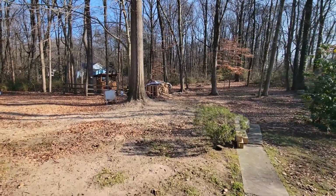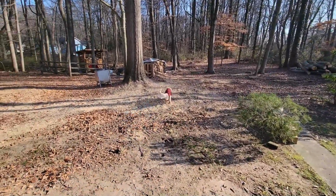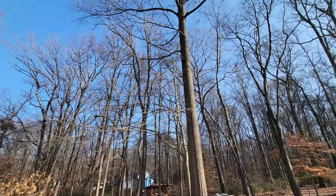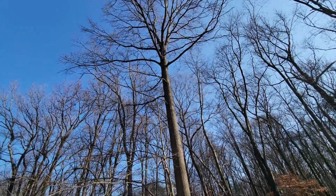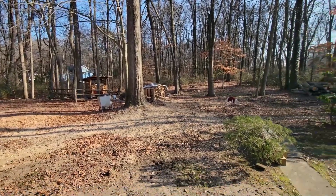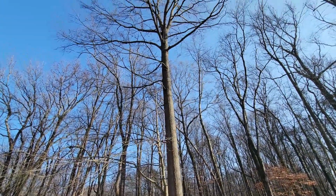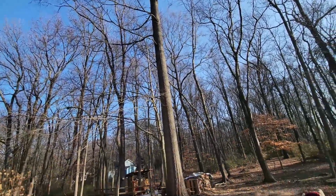So in preparation for the future wood boiler going here, we did get the couple trees taken out that we needed here. And man, look at this huge, perfect straight stick of oak here. It's one of the biggest trees on my property. It's beautiful. I love this guy. These guys were pretty careful when they were grinding over here. They said they didn't want to go too deep because they didn't want to damage the roots on this tree, which I was very thankful for because I like this guy.